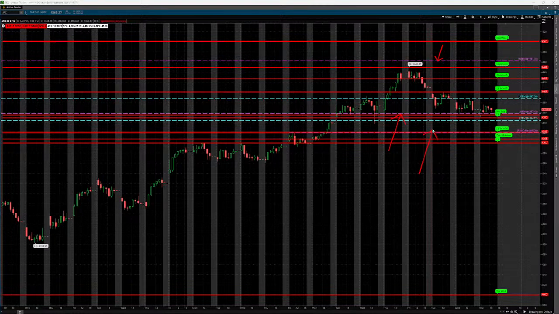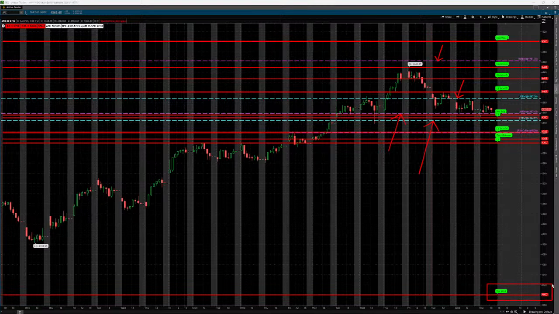And then these dashed blue lines are showing the lower and upper daily expected move. So this is for the day, and SPX is trading inside that range, above the lower daily expected move and below the upper daily expected move. There are also some Spotgamma levels, key gamma levels on this chart.